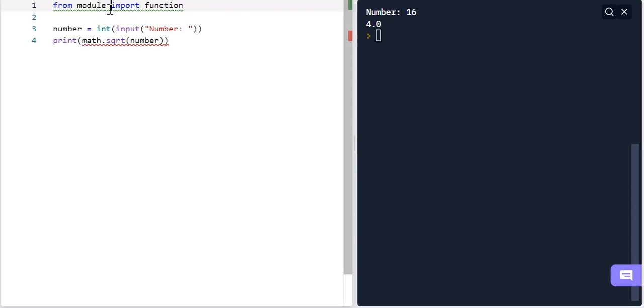If I want to import a certain function, you can use this if you're only using one or two functions throughout your program. But if you have a whole list of functions that you need to use, then we can simply use import. Basically, if you only have import, it's just going to import this whole module of math. But when you're using from import, we can import a certain function that we want to use.